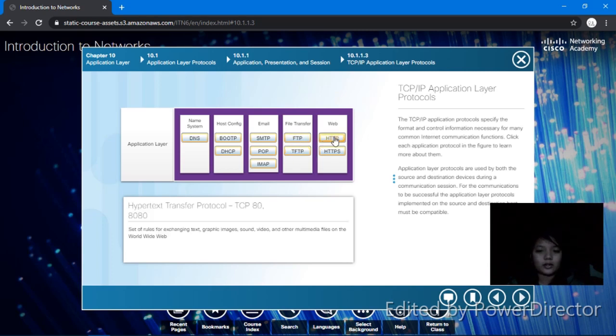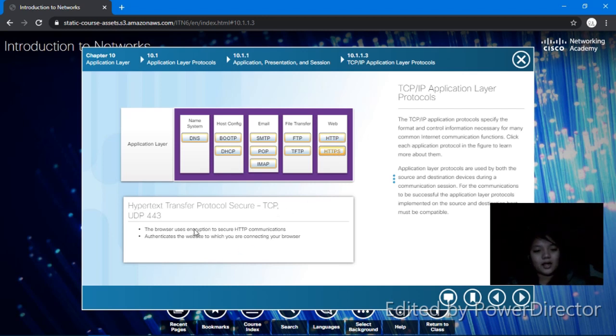So let's start with the web. The Hypertext Transfer Protocol, or HTTP, which we usually see in the link of web pages, is a set of rules for exchanging text, graphics, images, sound, video, and other multimedia files on the World Wide Web.